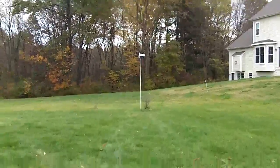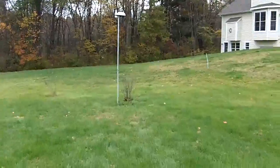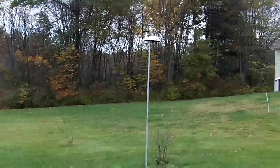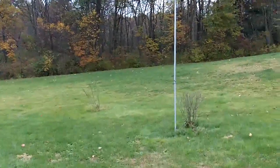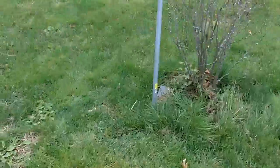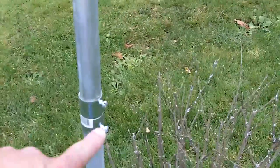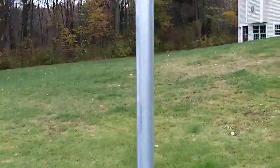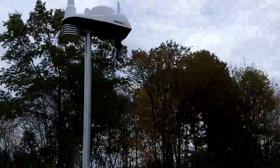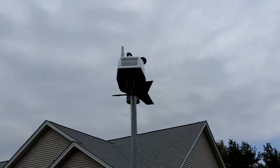I think I'm getting more accurate readings. I'm walking over to the station now. As you can see, it's a little more in the open — I get a little more breeze. That's actually the west, or I'm sorry, the east. You can see I just have it mounted in the ground, and there's my coupling — I can pull the screw out and pop the top of the weather station off.